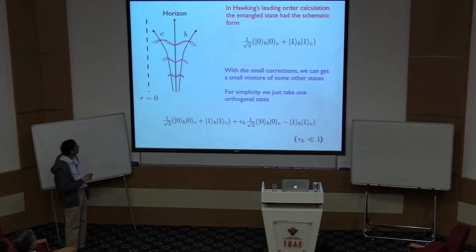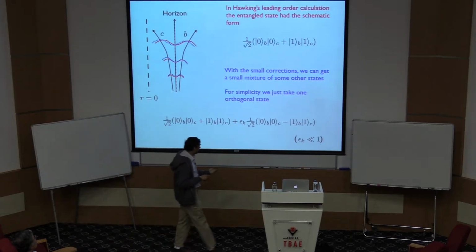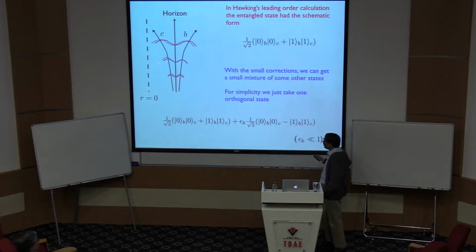Let's make a mathematical model of the small changes. So far it was only a cartoon picture, but now I'll write it like this. This was a state at leading order I had used in my toy model of Hawking evaporation. And so what I'll do is I can add a little bit of maybe the orthogonal state. If I have only two bases 0 and 1, the orthogonal state maybe looks like this. So let me add a little bit of this. But this epsilon k has to be very small because I want to make only a small change. Is that okay? So what is epsilon k? It's a small number because I don't want to make a big change, but it can depend on anything. It can depend on some quantum gravity effect, it can depend on what was the matter inside the hole. If it wants to carry the information about that matter, it can depend on the matter inside the hole.